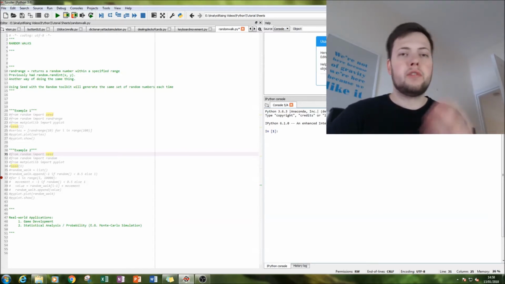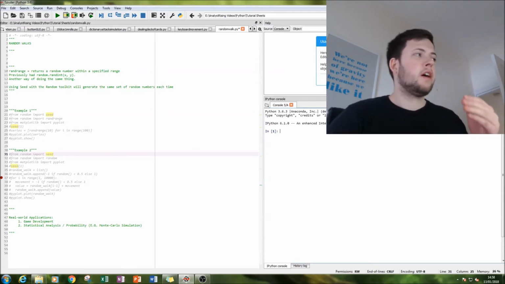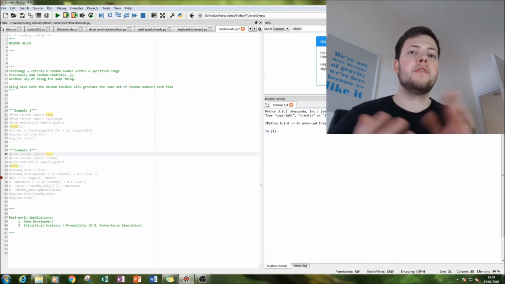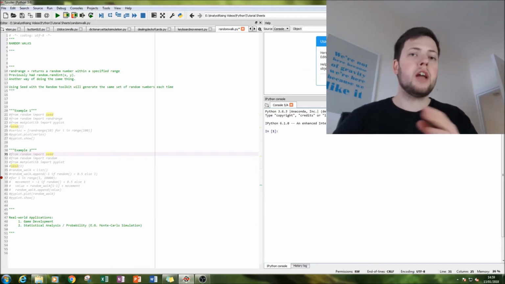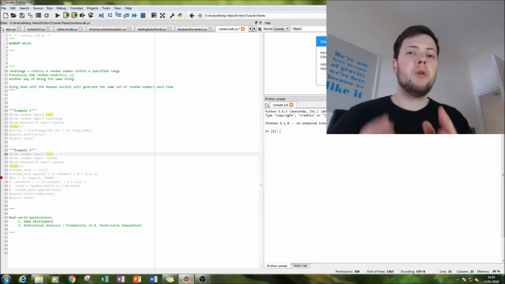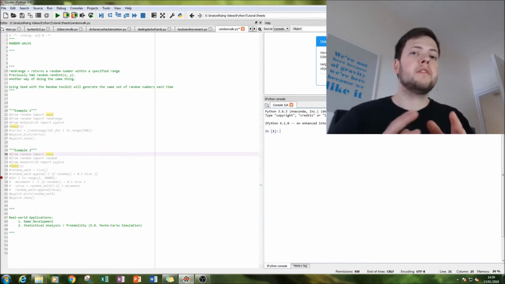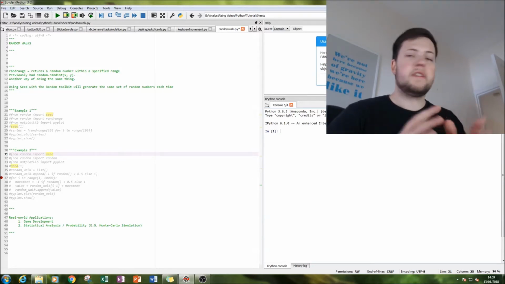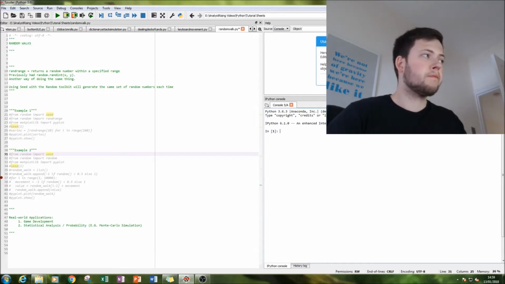So we're going to go through two different examples today. Example one will generate a random set of numbers between 0 and 10, 100 times, and plot that on a graph so you can see what the random distribution looks like. The second example is slightly more complex and will be randomly generating a number between 0 and 1, and we'll be using that to create incremental steps and then plotting that on a graph to see what the results are.